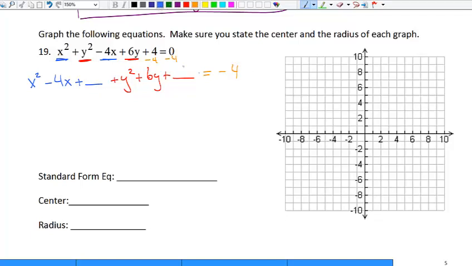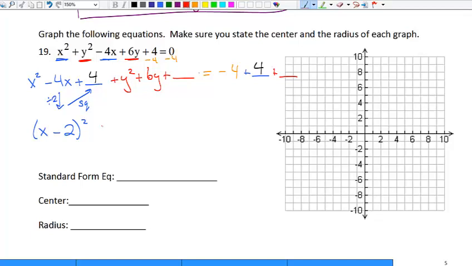Now, in order to complete the square, I need to add some numbers in here. If I add them, I have to then add the same value to the other side of the equation so that I keep my equation balanced. The completing the square process is divide by 2 and square. So when I take -4 and divide it by 2, that gets me (x - 2) quantity squared. That's where I'm getting the -2 from. In order for that to be true, I need to put a value up there, and the value that needs to be there is -2 squared. -2 times -2 is positive 4. Notice this number is always positive, so you don't have to worry about signs there.